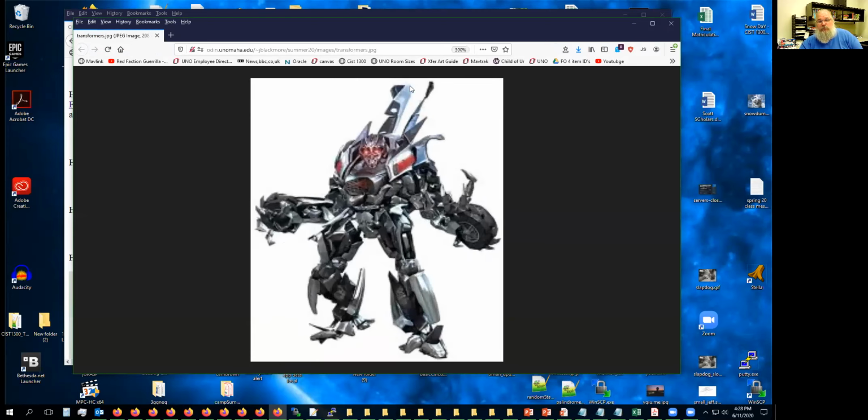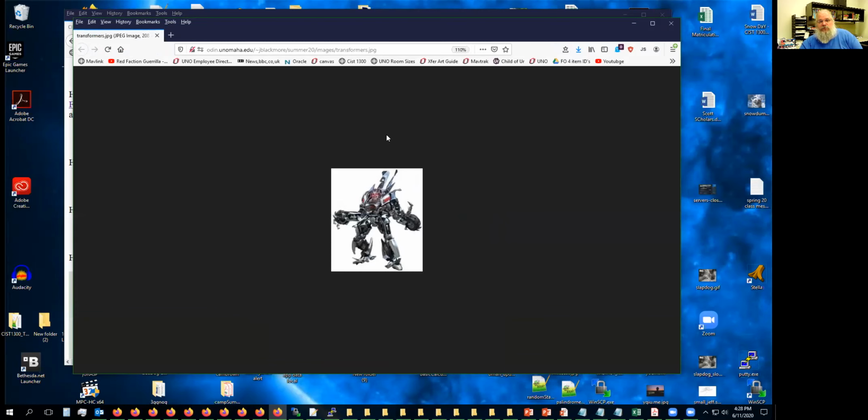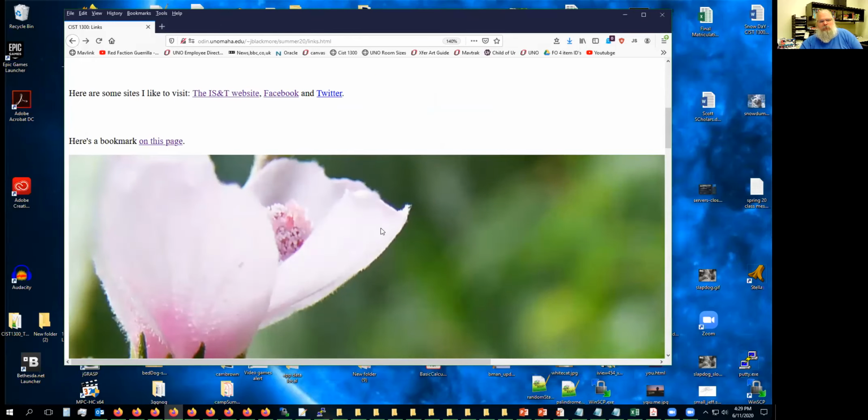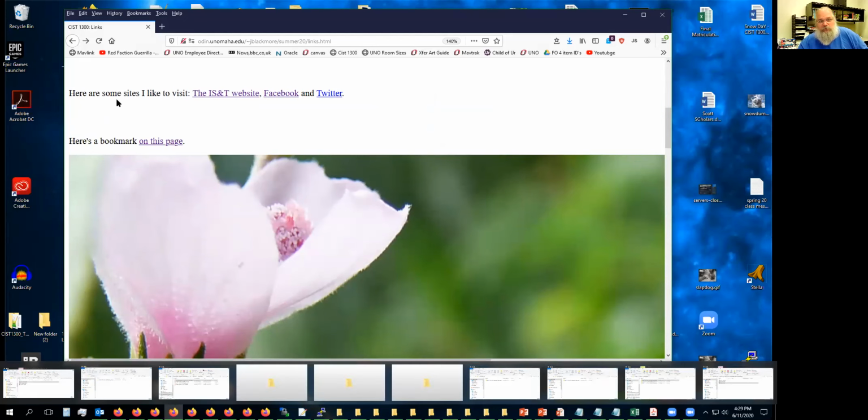Now everybody knows, by the way, that you can hold the control key down and use your mouse wheel to go up and down to make things bigger and smaller, whether it's text or images or the whole bloody web page. So if you're getting older like me, that control middle wheel can be a good thing, especially when somebody decides to do small point font of gray letters on a black background. Just awful. Don't ever do that. But it's silver and black, man. The silver and black colors are great. No, they're not. You lose the internet.